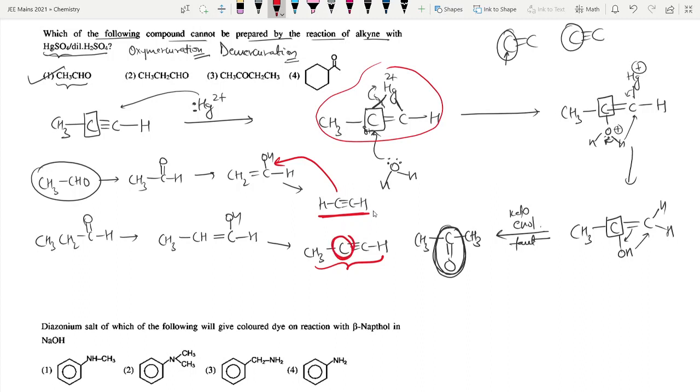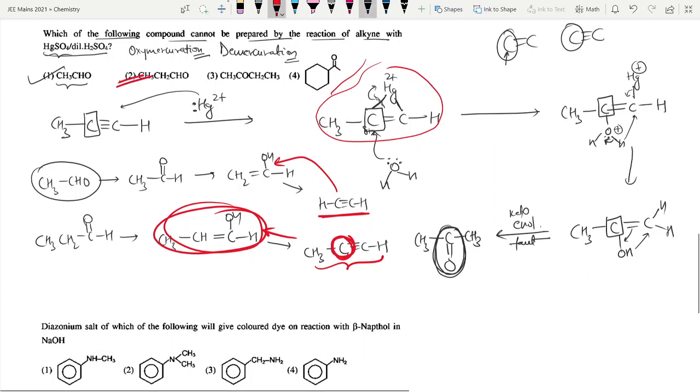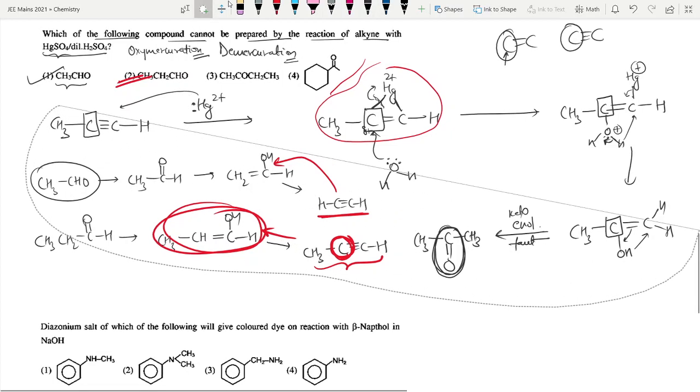We use the same thing here, the same example, right? So we know that this OH should attach at this carbon, not at this carbon. So when you get back to the alkyne and you work forward and you think at this step, it doesn't feel right. So this one cannot be formed. This is the answer. If you want to try the third one, let's try the third one also.